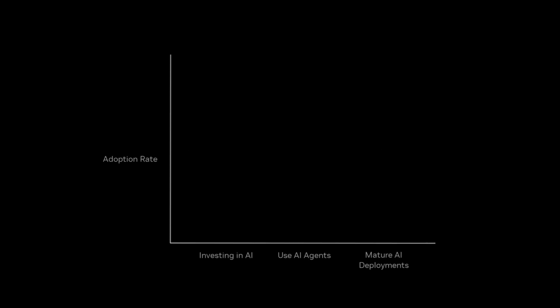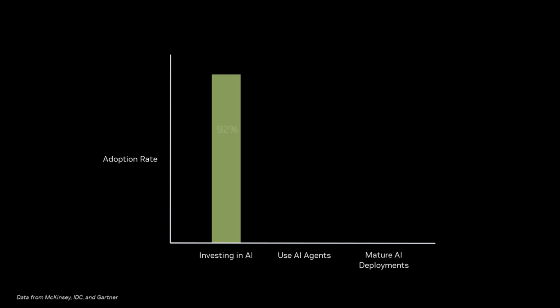So why not just use the traditional data center model for token generation? Well, we know it's not going very well. Recent reports from folks like McKinsey, IDC, and Gartner, we see that 92% of organizations are investing in AI and 50% plan to use AI agents. Guess how many of these organizations have mature AI deployments? Only 1% have identified the right AI algorithms for their business and bought and scaled their infrastructure to support it. That's not a typo.